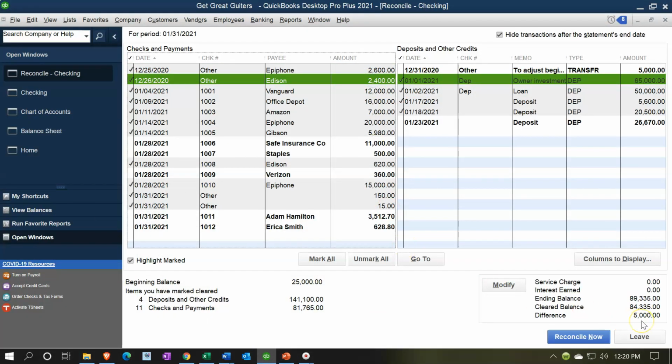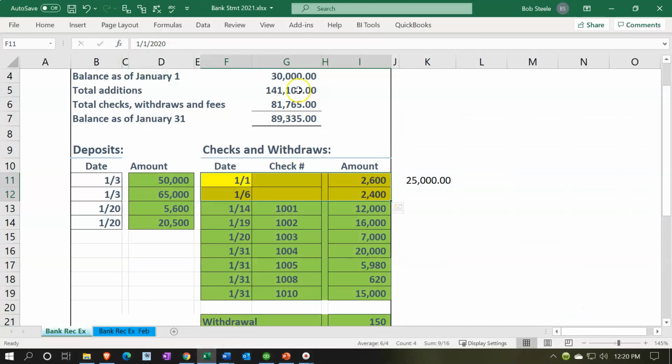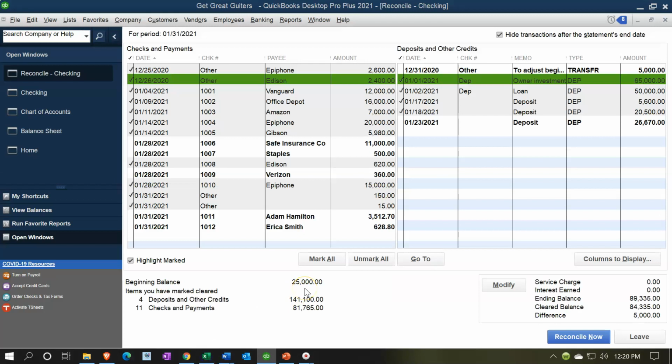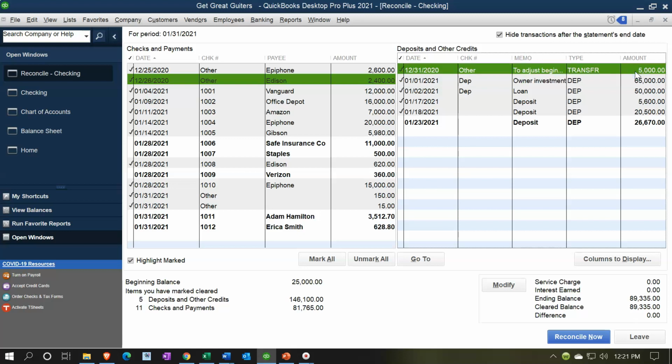But now, of course, we're off by the 5,000 at this point because the beginning balance is wrong. The beginning balance should be 30,000. It should be 30,000 here. And we have it at 25,000. Instead of adjusting this beginning balance, because then we would have had to change that one transaction. You could have done that, but then the opening balance would have changed as well, and then we'd have that opening balance issue. We just said, I'm just going to enter another deposit, which is going to net that out. And the other deposit netted out to the equity account, just like all of our other transactions, except we took it directly to the equity account this time. And so we just said, okay, those two net out.